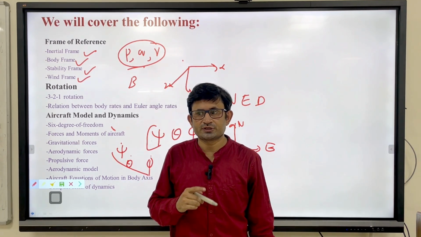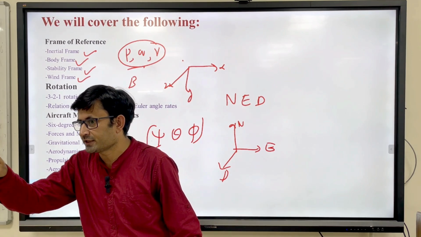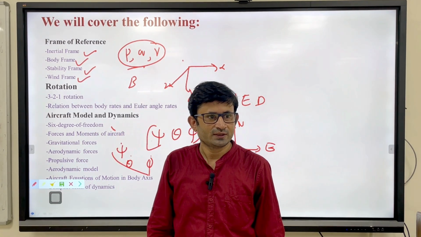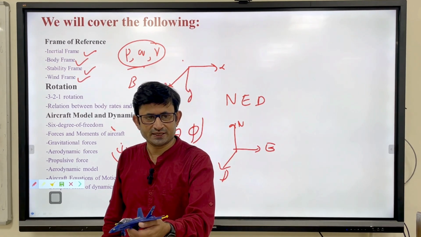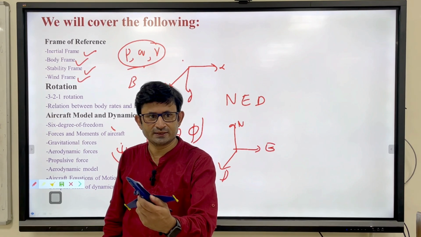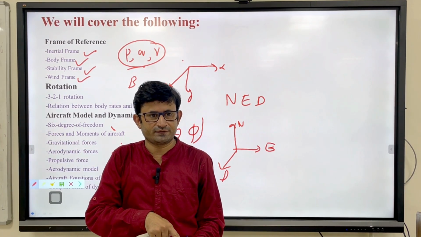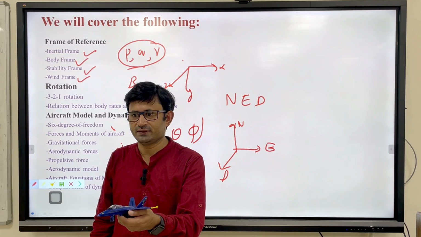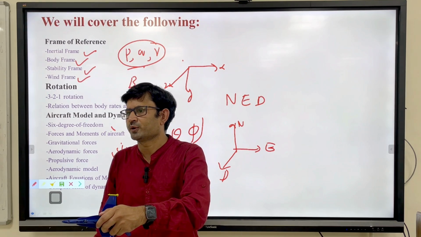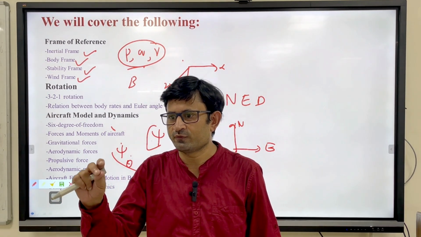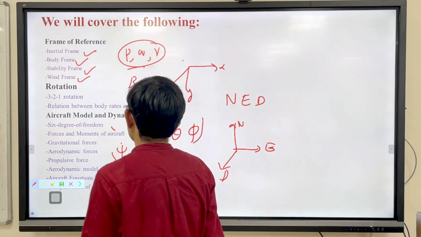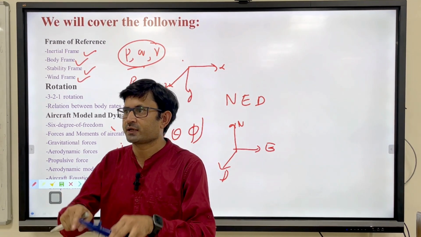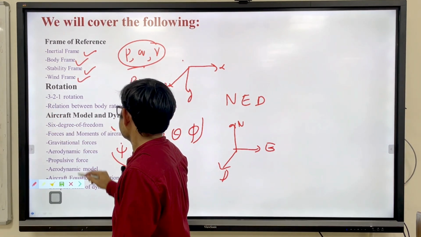Because you are not directly jumping from inertial to body or body to inertial. There is an intermediate frame involved. What frame? Theta is there in the intermediate frame, right? So when you rotate some angle psi, then theta, and then phi, what is the final frame? In between you have two more frames, right? You got a new frame, and finally you got body. So the intermediate frames are called vehicle frame 1 and vehicle frame 2. So this is very, very important, because say the observer will be on the ground and will be monitoring how the aircraft is flying. So now this part is clear, right?